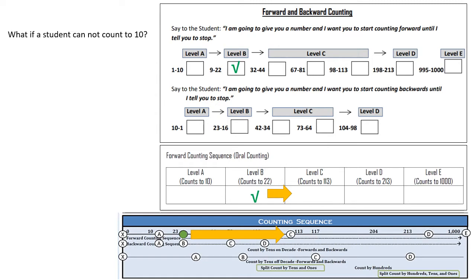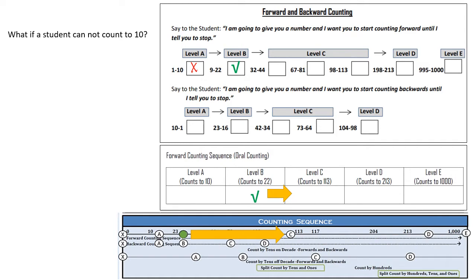What will that look like? Most students who take this assessment, which is really designed for mid to end of the year first graders, second graders, and third graders, will orally be able to count to 10. However, sometimes you may have a situation where a student cannot count to 10. In that case, all you would do is use that X, and that X just means that they were unable to do that skill.